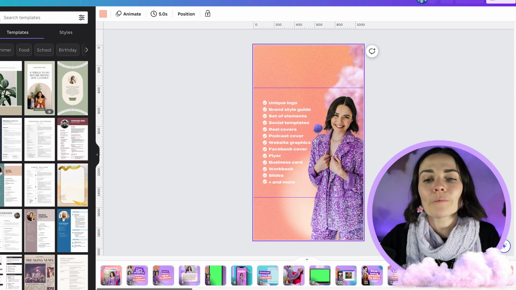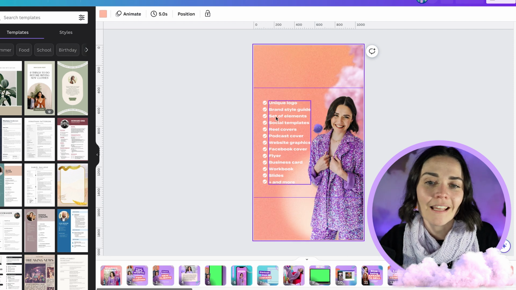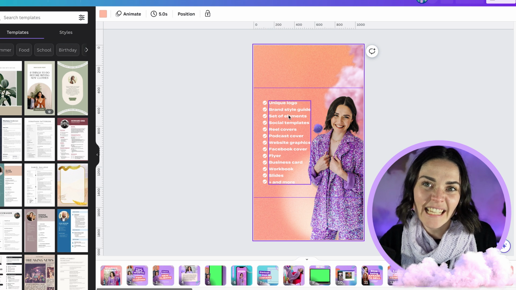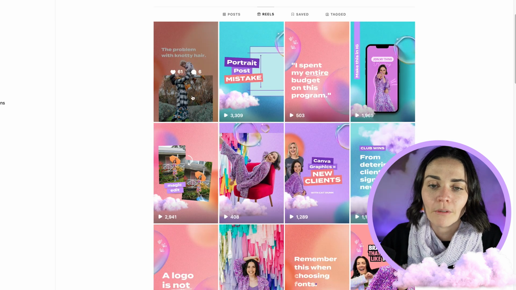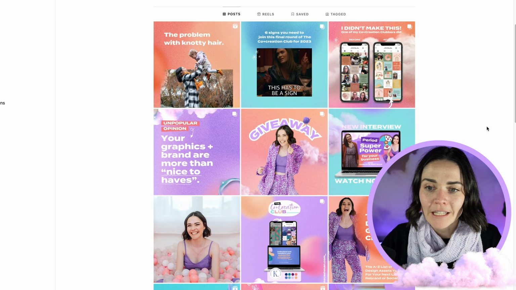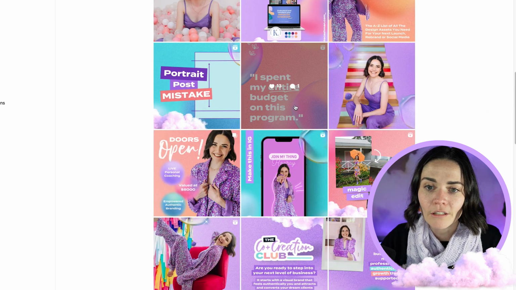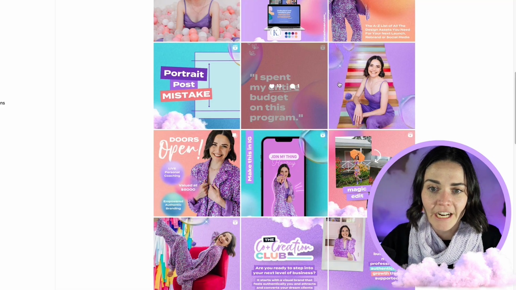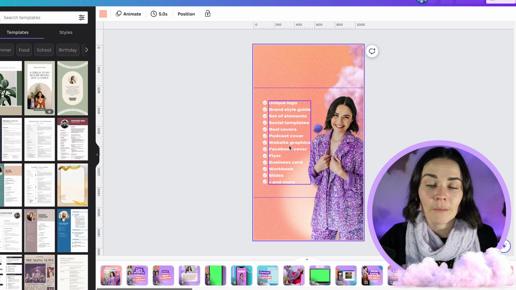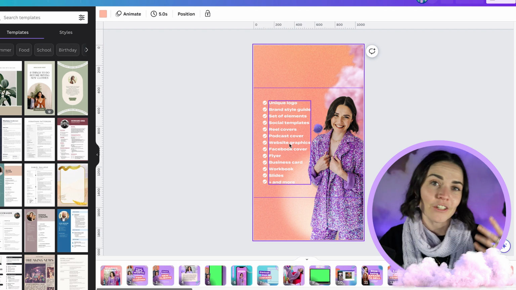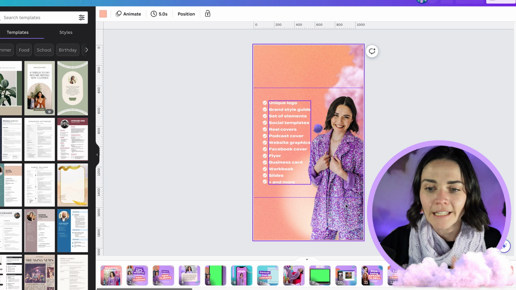Again, all of this, I actually don't recommend this one because this text isn't really readable inside your Instagram grid, because your Instagram grid is only ever going to be viewed small. Say if someone clicks on this Reel, then they're barely going to actually see the actual graphic itself. So having small text on that isn't going to be that helpful, because this isn't super readable from inside your grid. So having bigger text for these kind of things is more important.